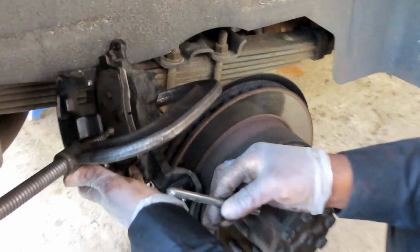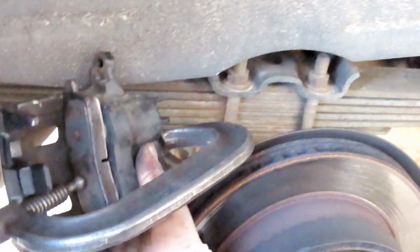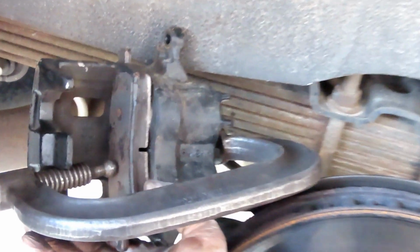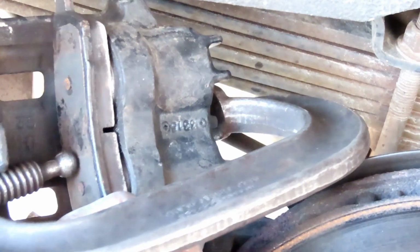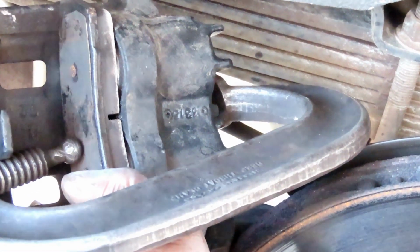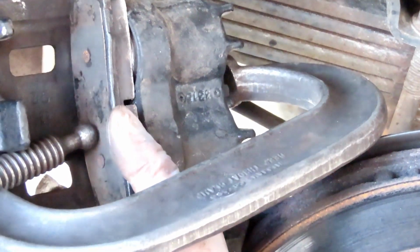Alright guys, I got the C-clamp set up. Let's turn this and see if we can bring both of those pistons in at the same time. As you can see, it's not much at all. Okay, great. Let's unhook it.